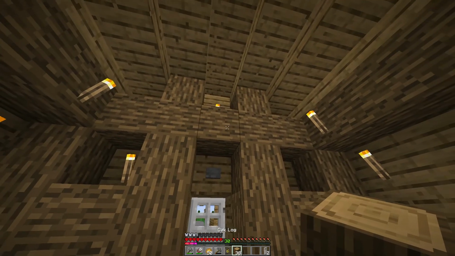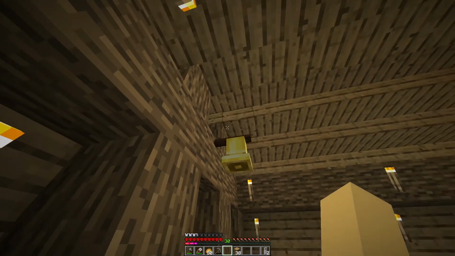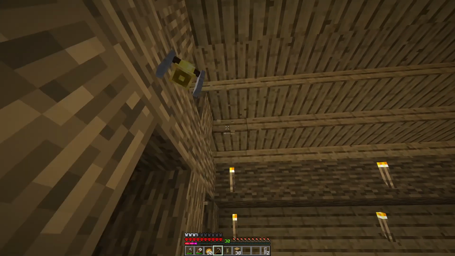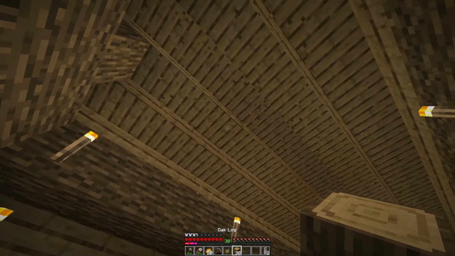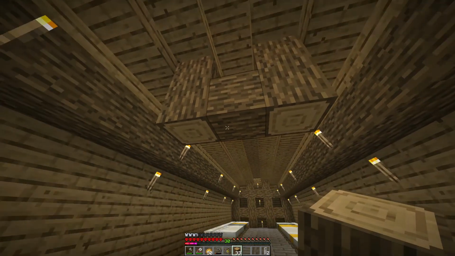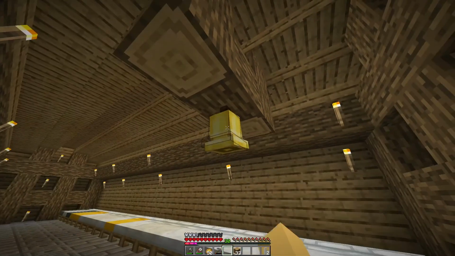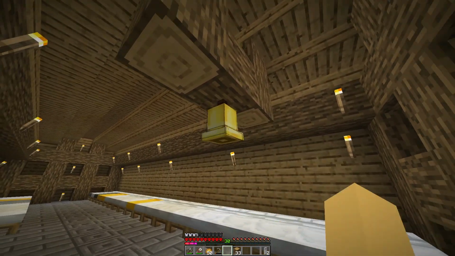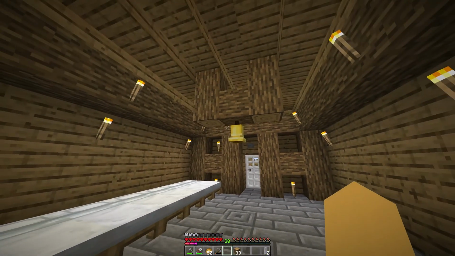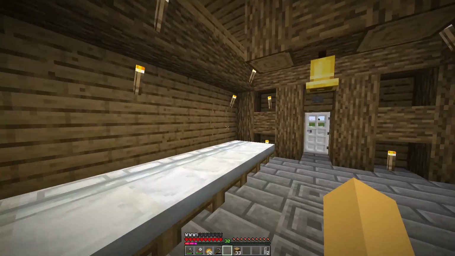Alright, sweet. And now we can just hang the bell up here, or something like that. Or we just do this. There, we can just hang the bell off of that. That works. That couldn't have gone better. I mean, a little bit of a waste of blocks, but I think it works.